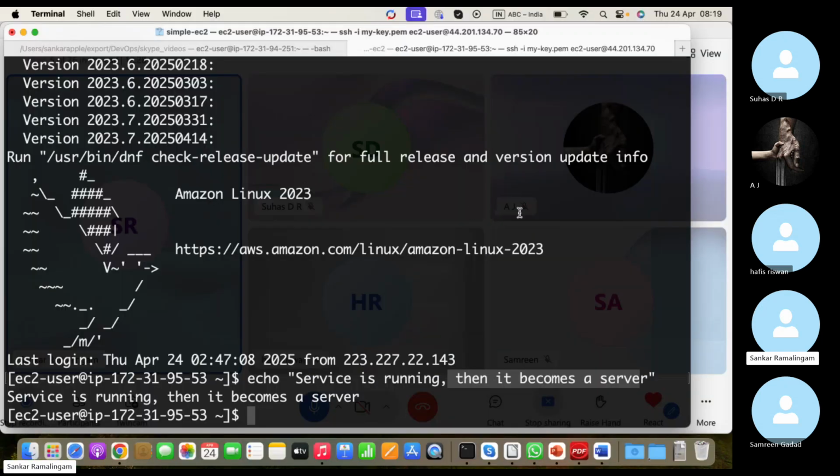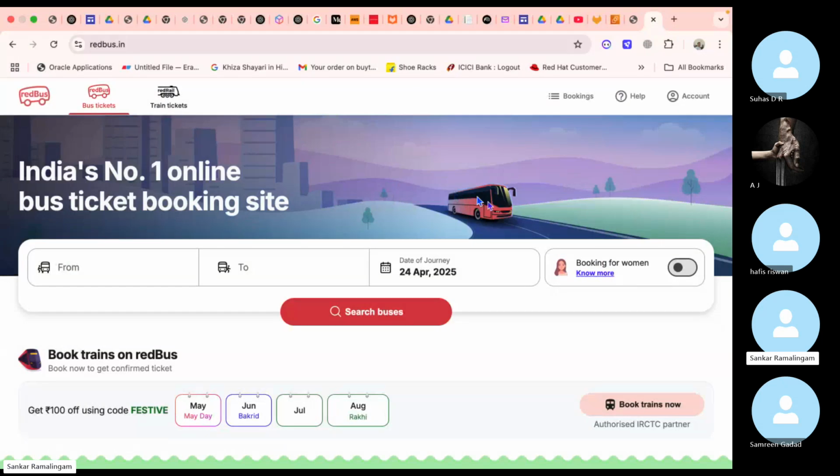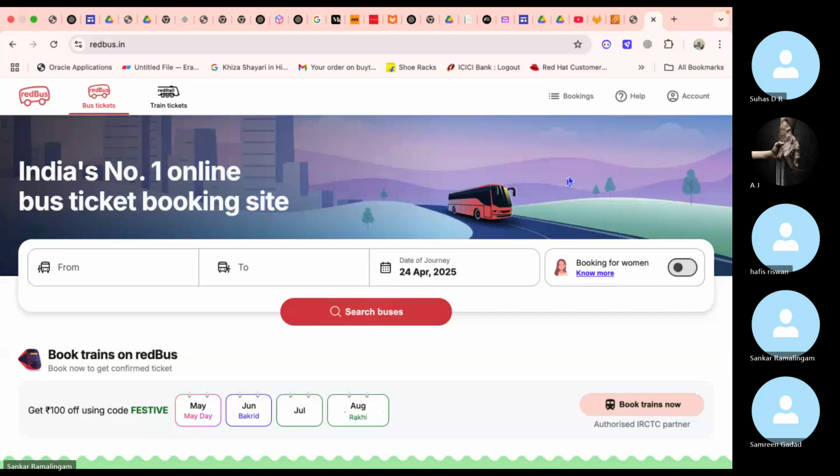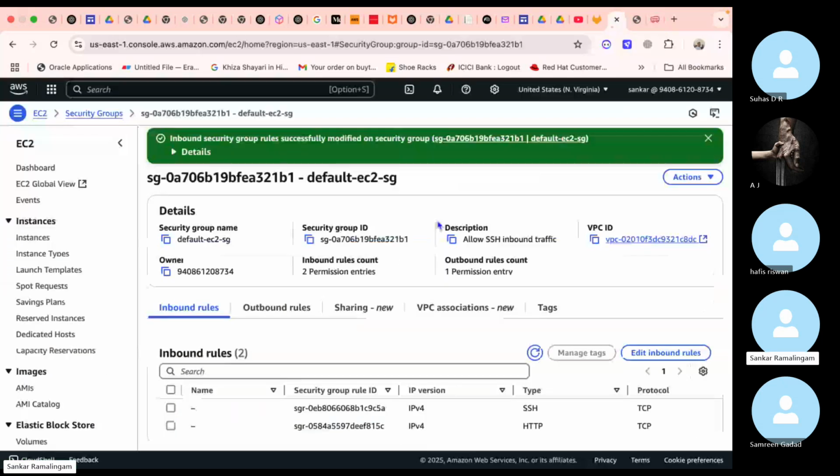That's why that becomes a server and that becomes accessible over the internet. That's what exactly we did just now. That is installing a particular package, starting the particular service, and making it accessible via security group. Any questions on this?